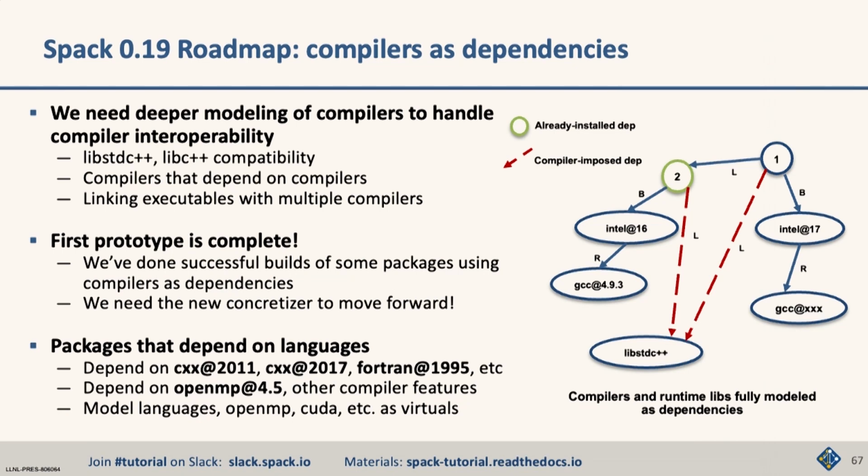And with this, we could actually model the languages as virtual packages. And so you could say, I need C++17. Get me a compiler that supports it. And we could actually fulfill the virtual with a compiler dependency like this. And the other kind of cool thing is that there are a lot of things that we use in HPC that have interfaces that are provided by compilers, like OpenMP. And so you could have a package that says, I depend on OpenMP 4.5. And then it would work just like MPI does right now in Spack, where you say, I need MPI 3 or higher for this code, and it gives you an MPI implementation. We just haven't modeled down below the compilers yet, so we're working on that.